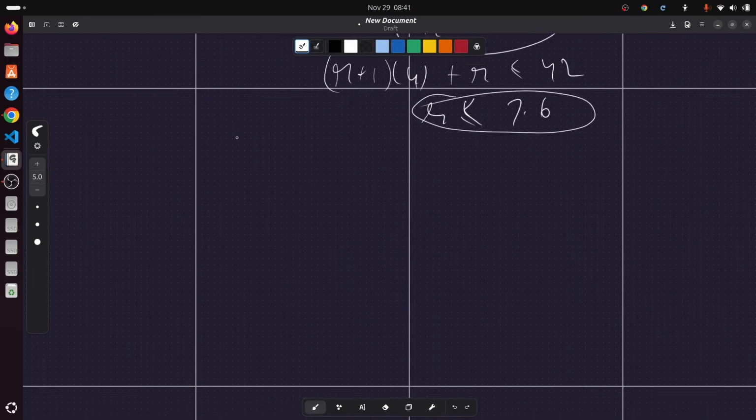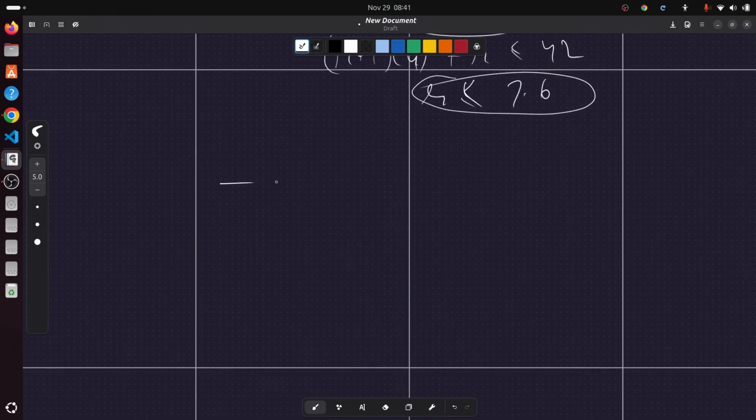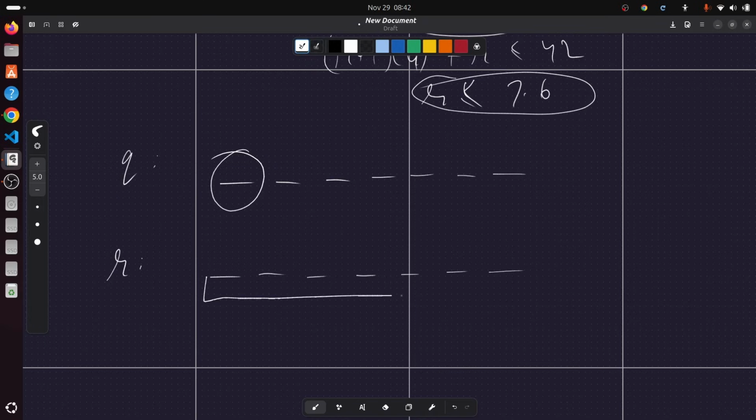So if you have all the elements in increasing order, where this is quotients and this is remainders, then for a small quotient you can have a large remainder as well, right?